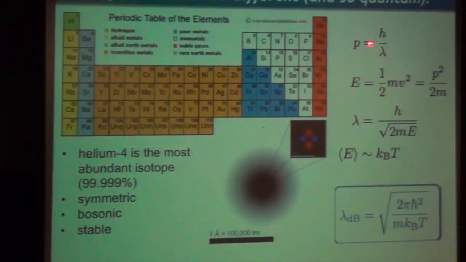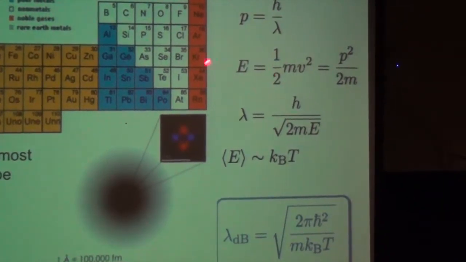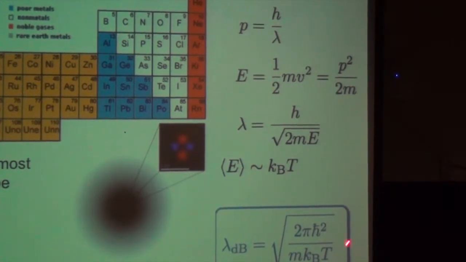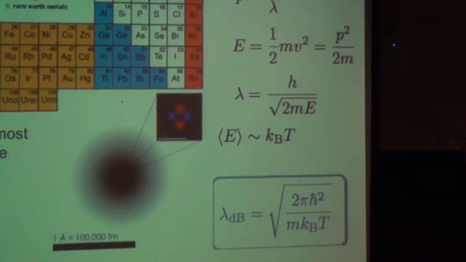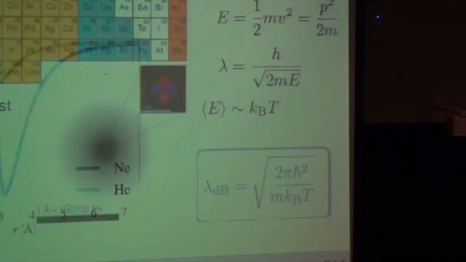And we know that the kinetic energy is just p squared over 2m. So basically combining these two things, we can write down the wavelength in terms of the energy. And then at a given temperature, we know that the energy goes like kBT. And so we can get a relationship between what's known as the thermal de Broglie wavelength. At a given temperature, how wave-like is a chunk of matter? I'm not very wave-like. A helium atom is pretty wave-like. It goes inversely with the mass. The lighter something is, the more likely it is to have wave-like properties. And also related to temperature. The smaller the temperature, the more wave-like something is.